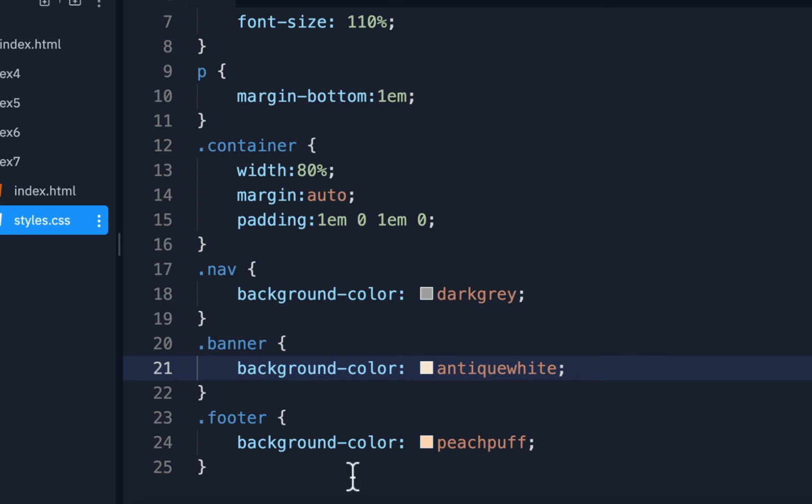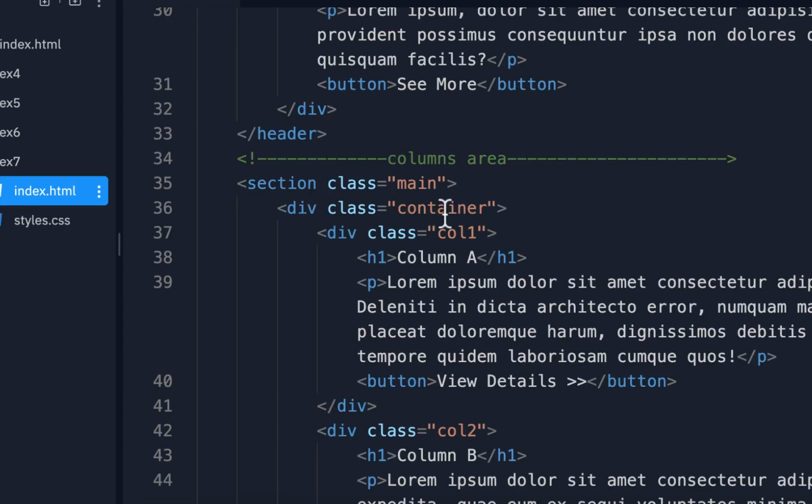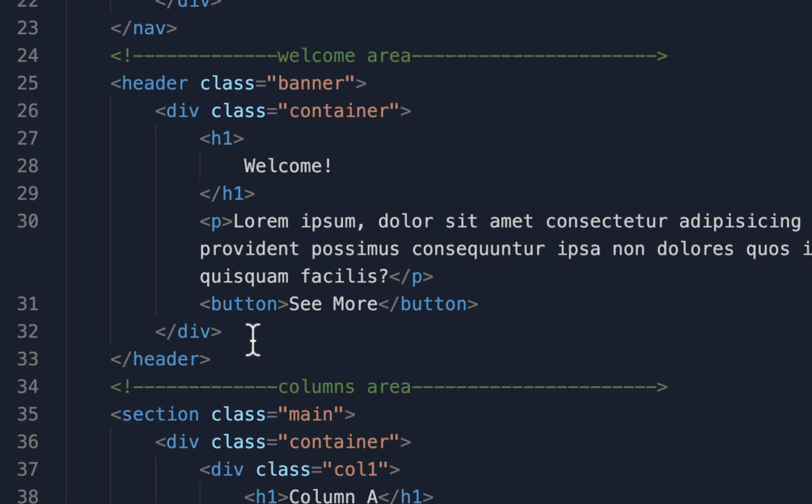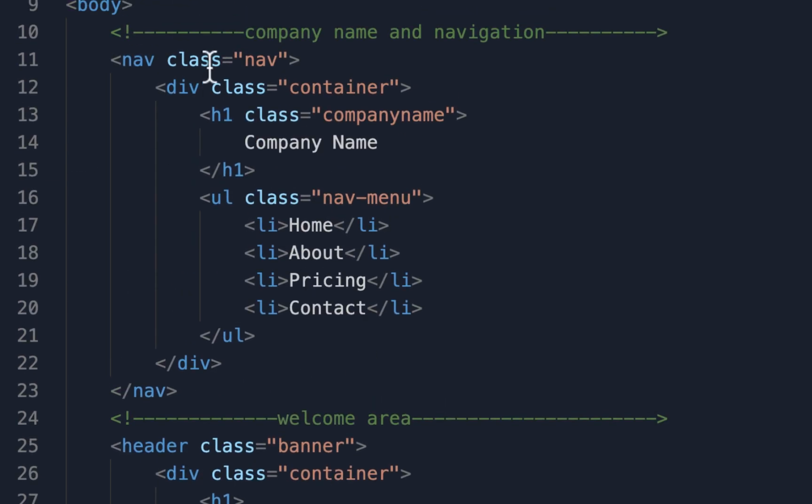So they're going to be 100%, the container is going to be 80%, and the way I did that the first time, I was just trying to save code, but by having a container inside each of them, this will be the 80%, and it'll make all the content 80%, but the whole banner itself will still be 100% across the page. The nav will still be 100% across the page. I hope that makes sense.